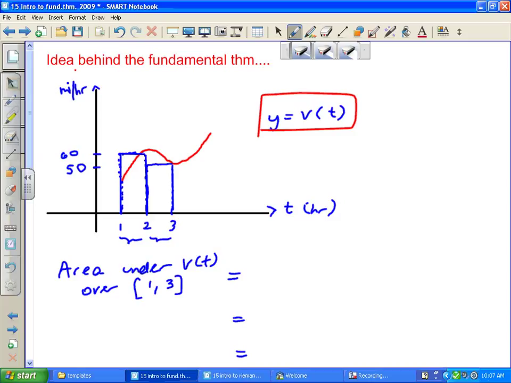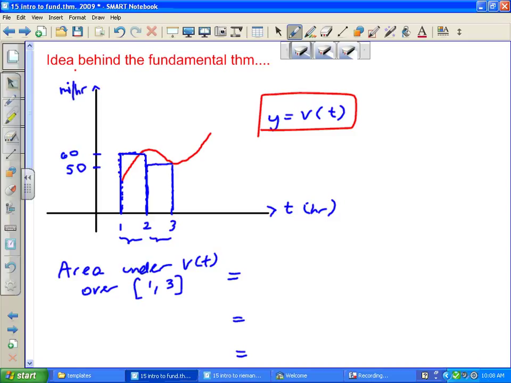So to that end, we're looking at a specific function, not just y equals f of x, but the velocity function. And for the velocity function, I want us to think about what the area under the curve represents. Because think about it, Newton was also a physicist, so it's quite possible he was dealing with the velocity function. He looked at the velocities of objects, falling apple, planets. So what would the area under this curve represent?